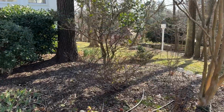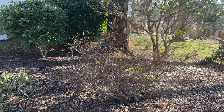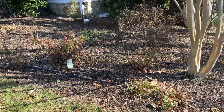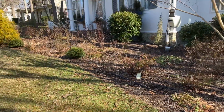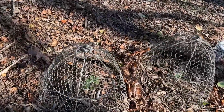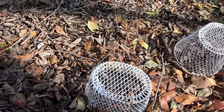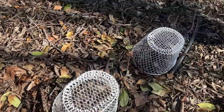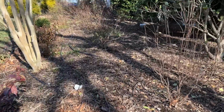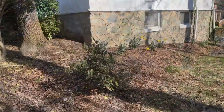Here's a big azalea that has died. I did transplant it 2 years ago from one spot to another in this garden, and I guess it didn't survive the transplant. So that'll have to come out. Over here around on this corner end of this bed, I do have some hardy geranium. These were bare root last year, and I think the 3 little ones didn't really survive very well, but hopefully the 2 big ones did. There's a clethra in there that the deer like to eat on.